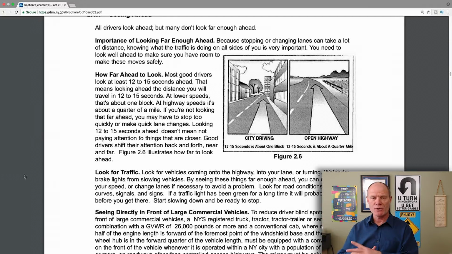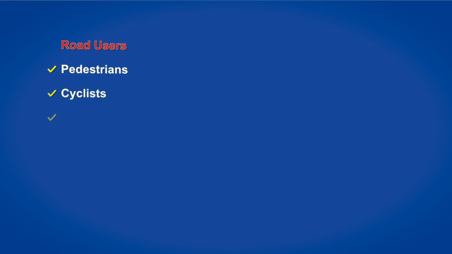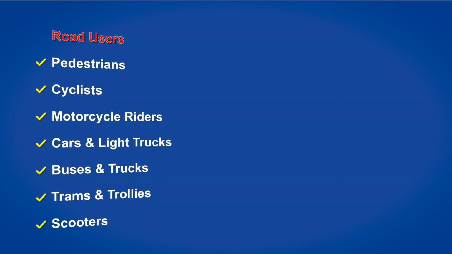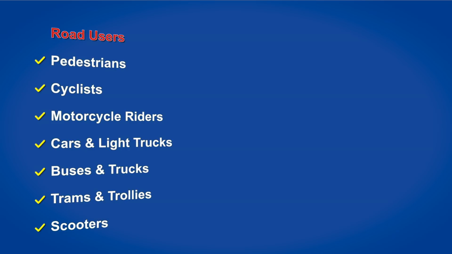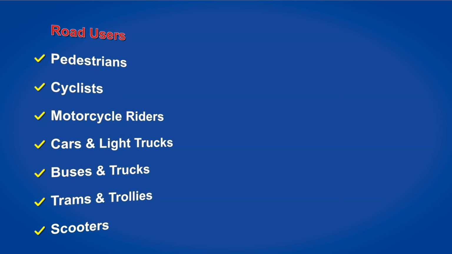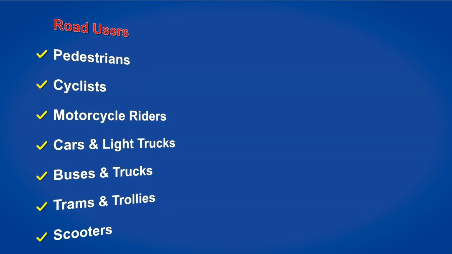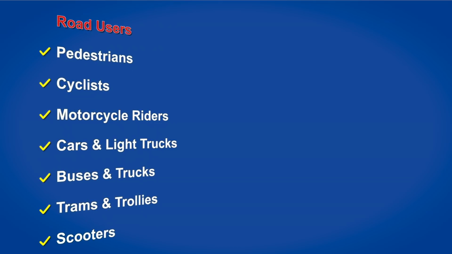And when I talk about road users, there are 6, maybe 7 types of road users that you're going to be dealing with in traffic, especially for Iona there in New York City. You're going to be dealing with most of these different types of road users. You're going to be dealing with pedestrians, cyclists, people on motorcycles, cars and trucks, light trucks. You're going to be dealing with buses, trucks. You're going to be dealing with taxi cabs. A lot of taxi cabs in New York City. They're smaller cars, but they're a group unto themselves as far as I'm concerned. And you're going to be dealing with people on mobility devices, mostly seniors with scooters and those types of things. So that's the new sort of road user group.